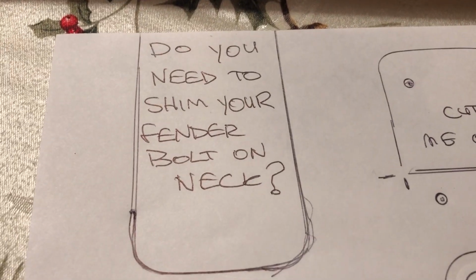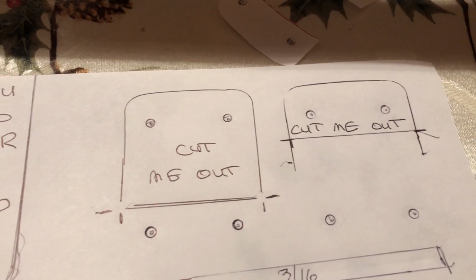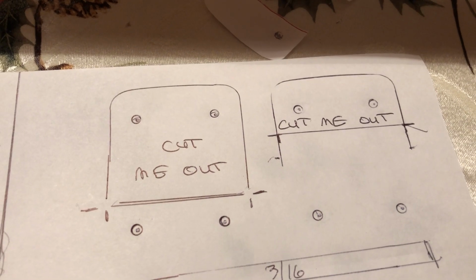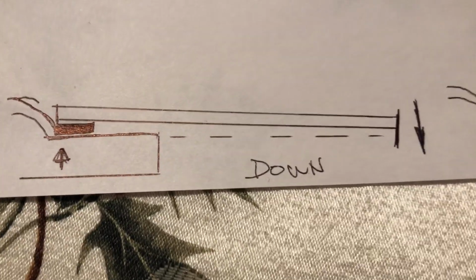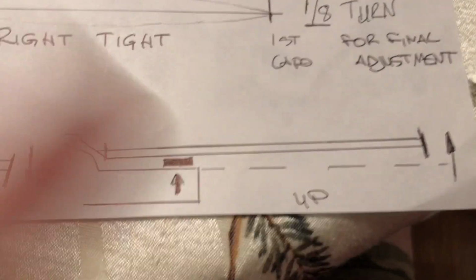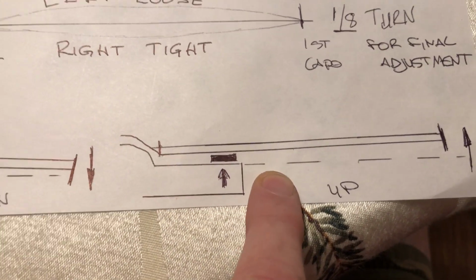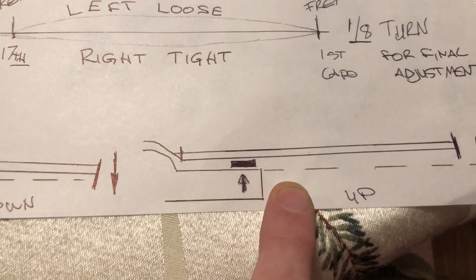I see you found a video on slide guitar. Can you trace? Can you cut? Do you need to go down? Do you need to go up? Some mean slide playing can be done with that.